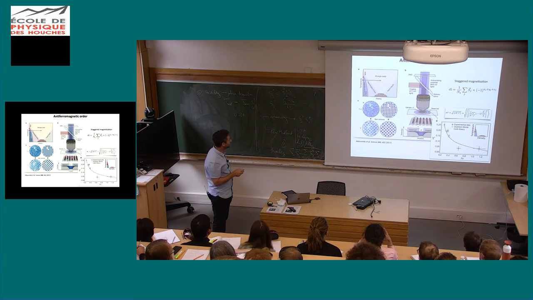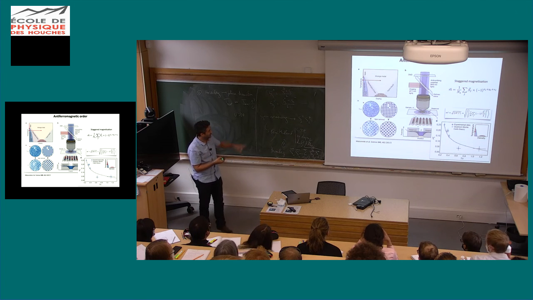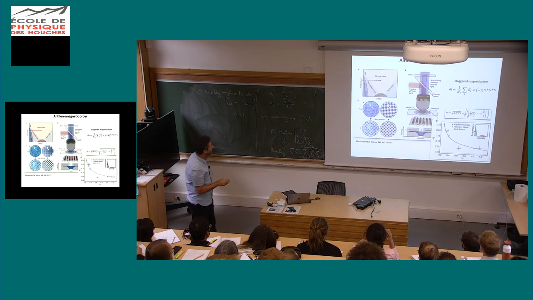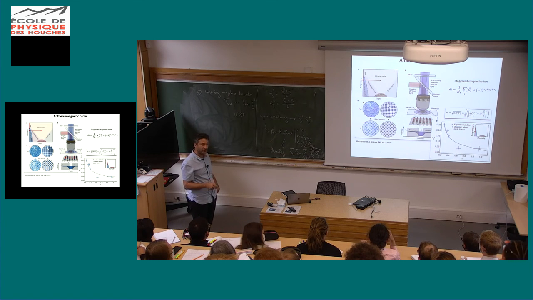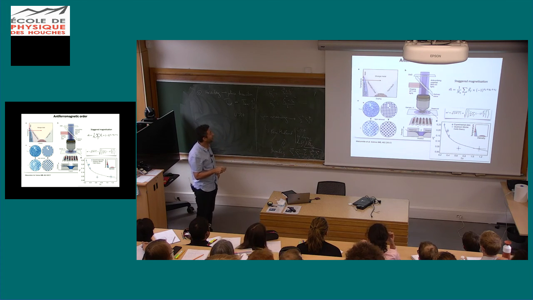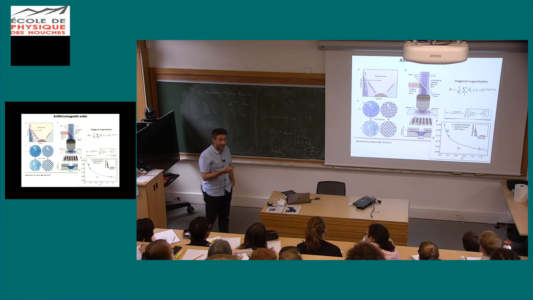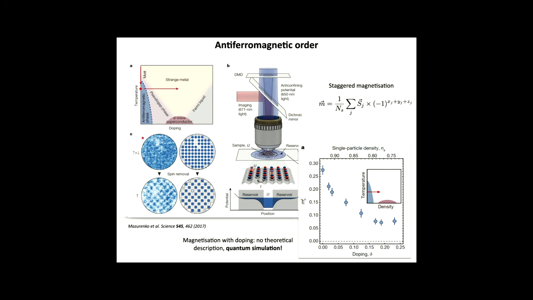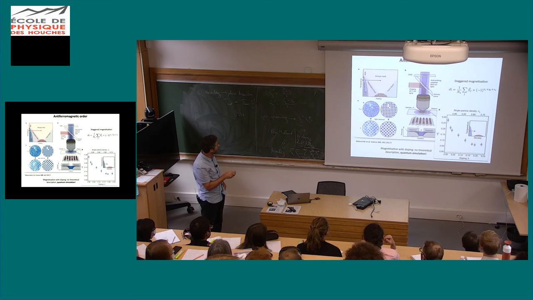What is an open question is what happens when you move in this direction, which means you start doping the system. So doping the system in such a cold atom experiment means you either put a little bit more atoms than the number of sites, or you put some holes. You just remove a few atoms. And all this part of the phase diagram, I mean, there are, of course, as you know, experimental observations, for instance, of the fact that you have d-wave superconductivity in cuprates. But we don't have an explanation for this type of superconductivity, and we don't know how to explain and even sketch such a phase diagram. So this is really an open question which is extremely interesting. And so they did some experiments by doping the system and measuring this staggered magnetization. Okay, so moving in this direction here.